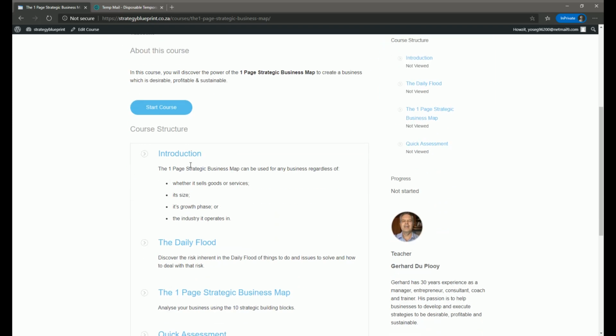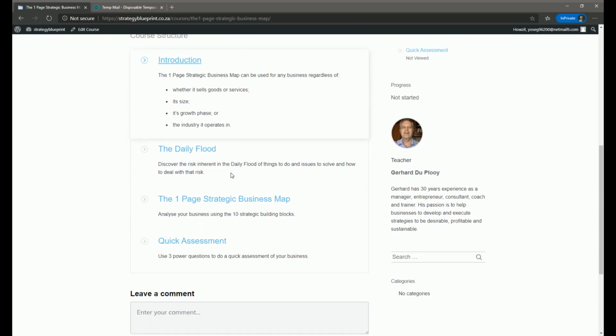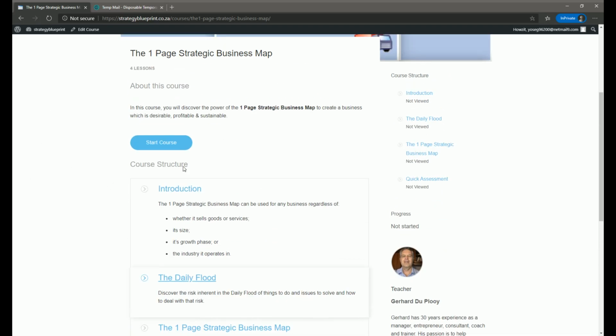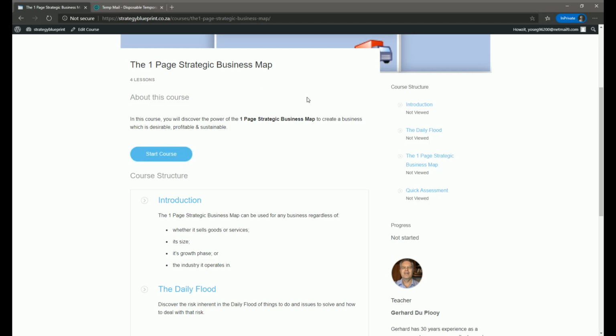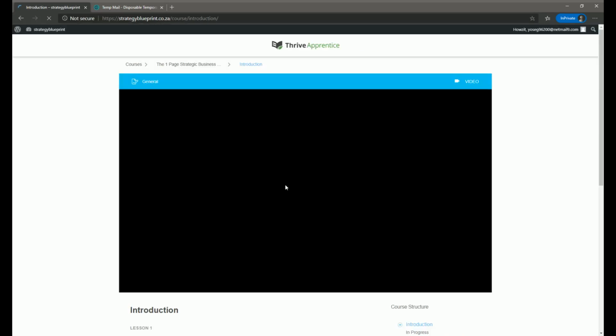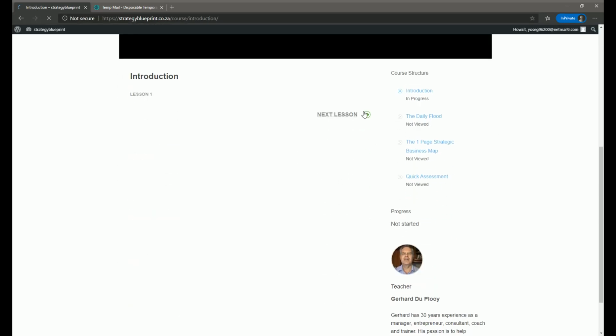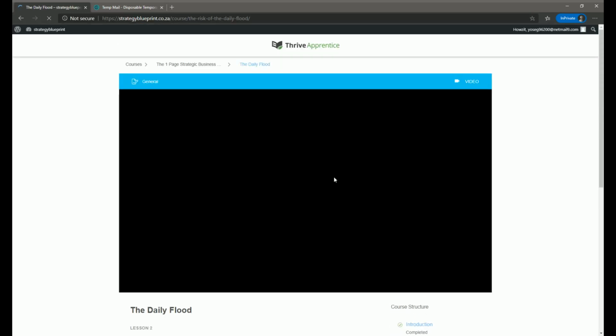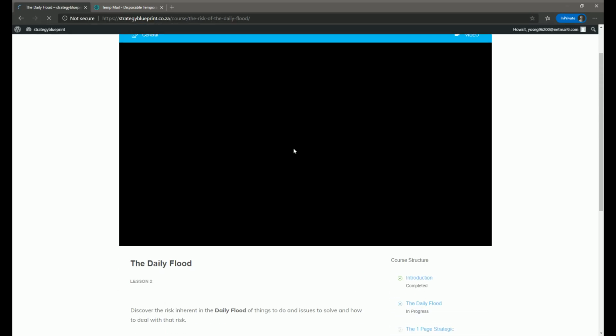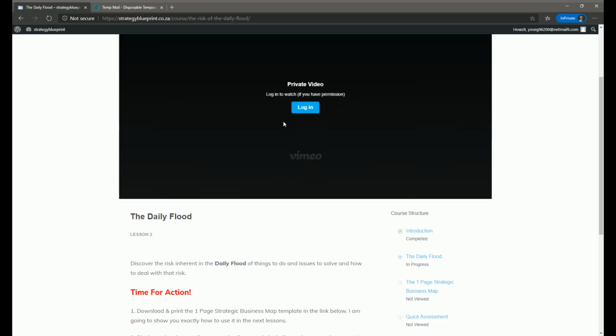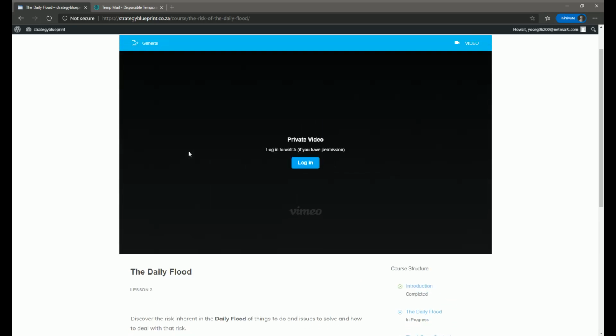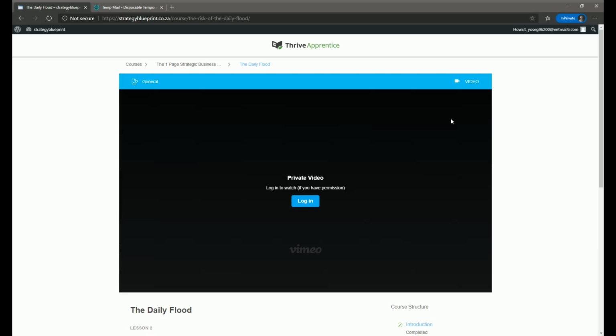So there we go. We are able to automatically log in because we were able to pass the password to this thank you page, so that the thank you page knows that you've already logged in. So we can start the course like we should, and it's working. Aside from the video, I guess the video isn't working because you have to log into Vimeo. Yeah, it's a private video. But yeah, basically we got the user automatically logged in after signing up.